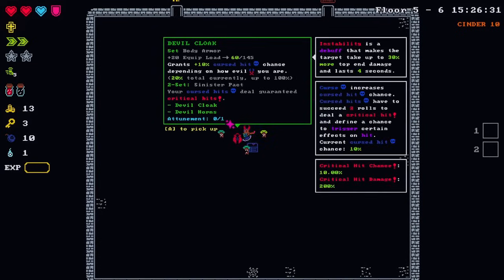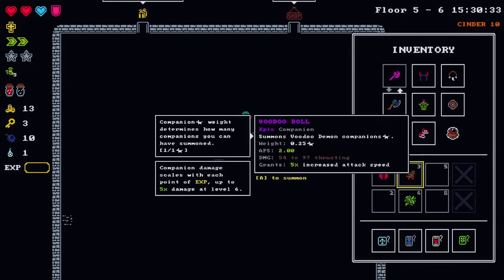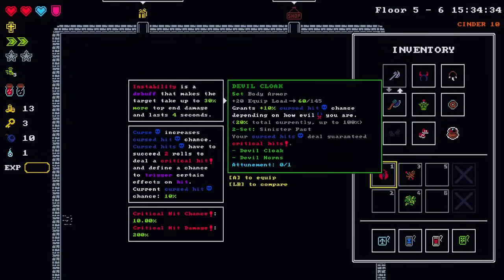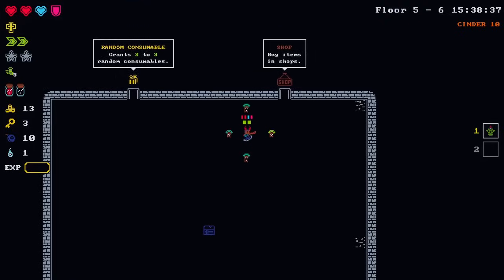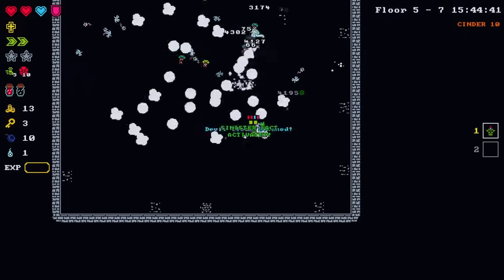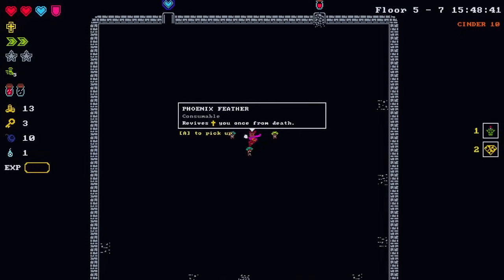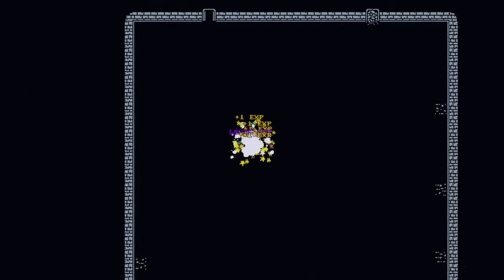Hey, the devil cloak! 10% cursed hit chance depending on how evil you are. I guess we're putting it on. Goodbye, explosion vest or whatever. I don't have a lot of money. I think I'd rather get consumables here now. Wow, plus 5 XP, very nice. Cheese and a phoenix feather, yeah. Those things are all amazing. That's really lucky.